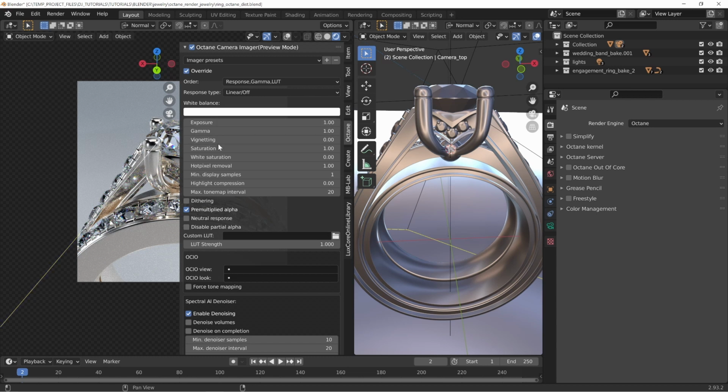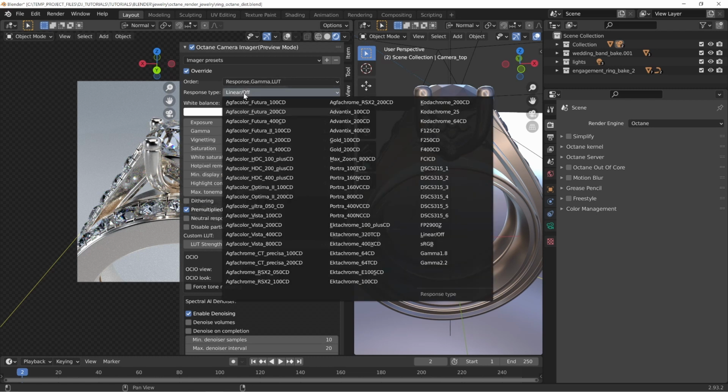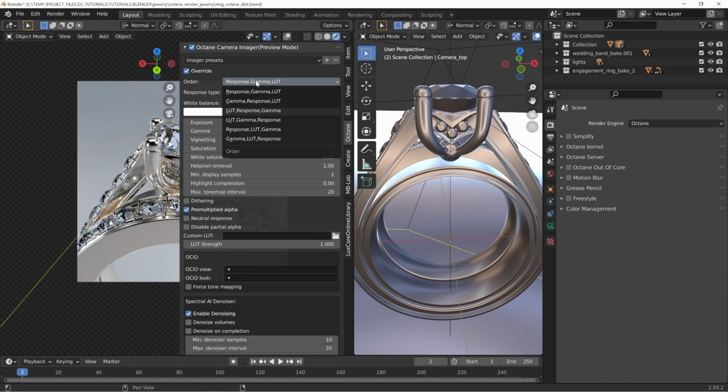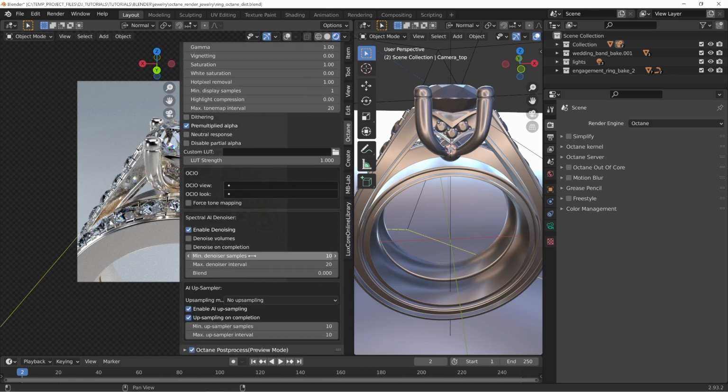The default has some vignetting, so I just turned that down to 0. Then I made sure this was set to response type, linear off, and just kept the default response, gamma, LUT. And then you'll want to turn on the denoiser.